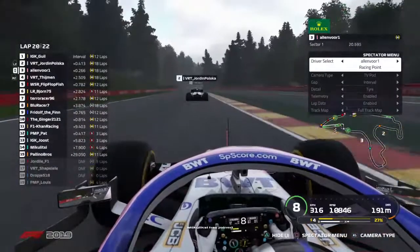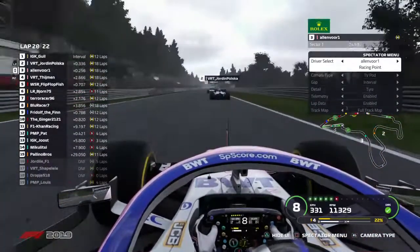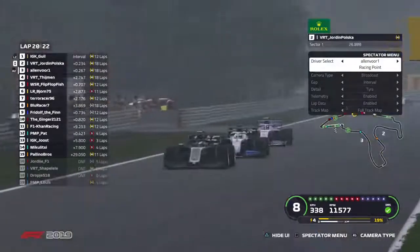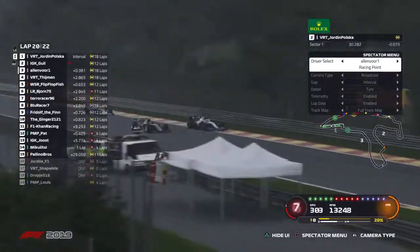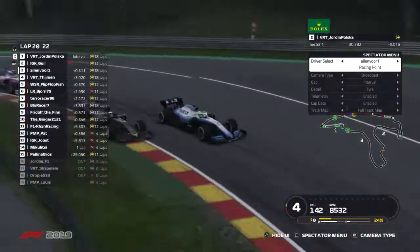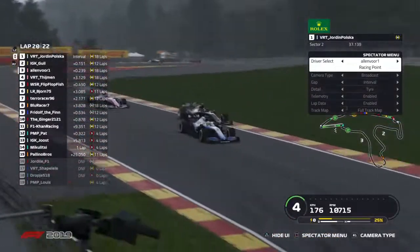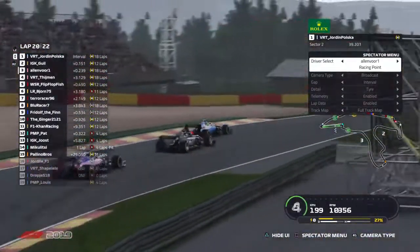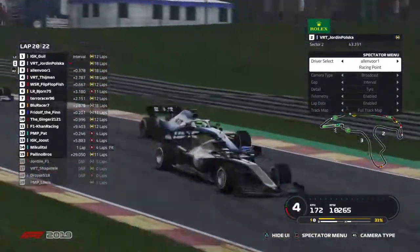We're on board with the Racing Point car, who's going to be able to activate DRS now. Gil's going to defend to the inside, but is Jordan going to send it up the inside, or is he going to go around the outside into Les Combes? And that was a tidy move from Jordan, as that's switching to the inside, and that is back into the lead. Can he make it his 3rd win of the season?